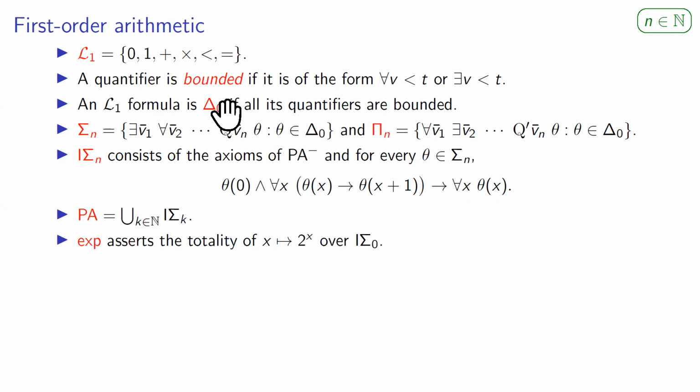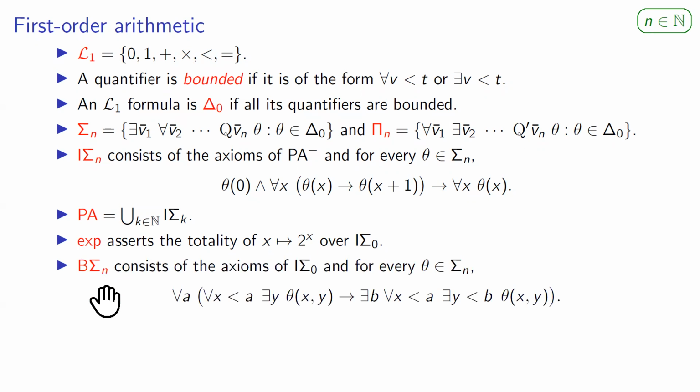Note that following convention in the model theory of arithmetic, I do not have exponentiation in the language, but I will need exponentiation in this talk. So I need to state it explicitly. So I use exp to denote an axiom which asserts the totality of exponentiation over I sigma 0, for example.